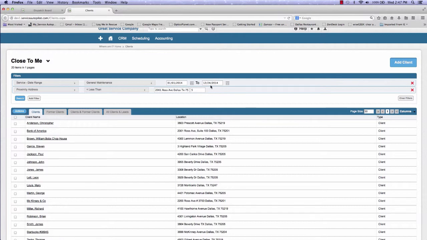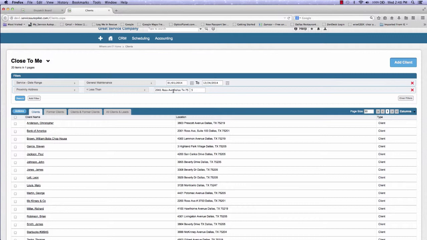So basically in the 2014 year, have these clients been serviced for general maintenance within the last year, is what that's saying. And then I also have a proximity search here. So it's only showing clients that are less than 5 miles away from this address.